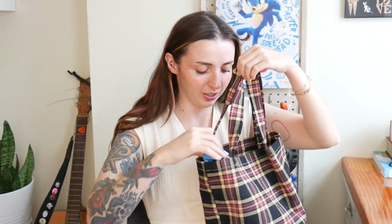And this is my completed Chobits tote bag. I put some stuff in there because this is a gift. So I put some gift stuff in there. Also so you could see the bag with stuff in it, which is a good test. But it is even and everything like that. I love how this came out.